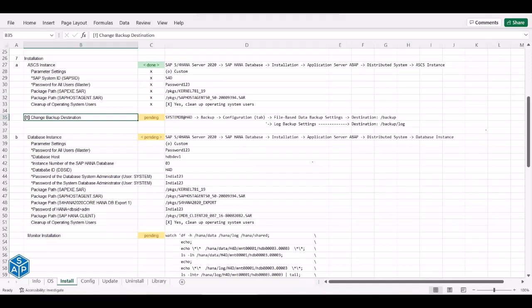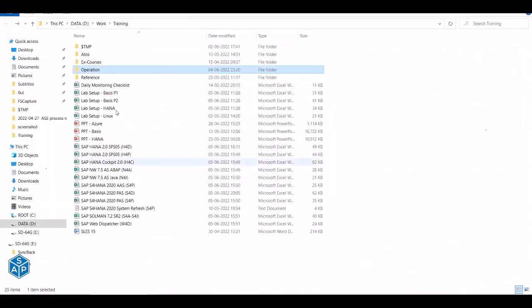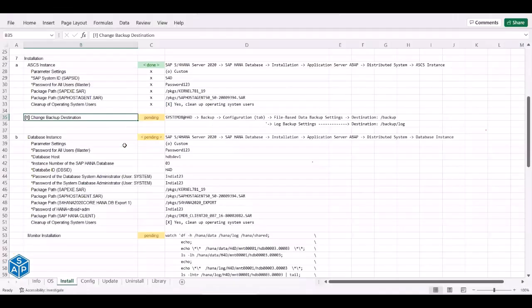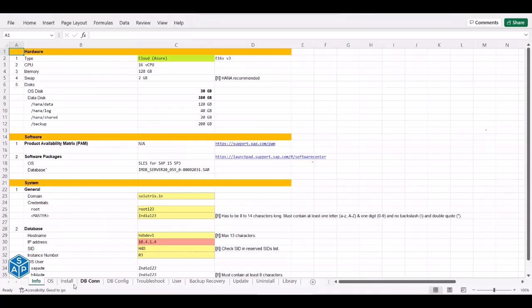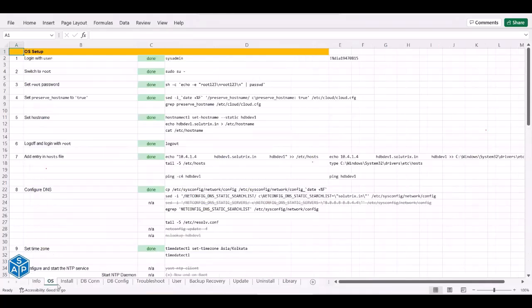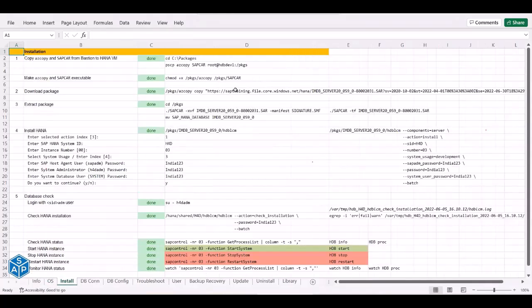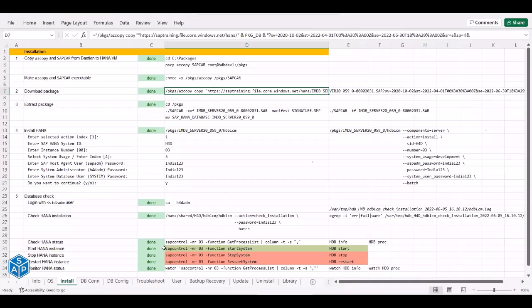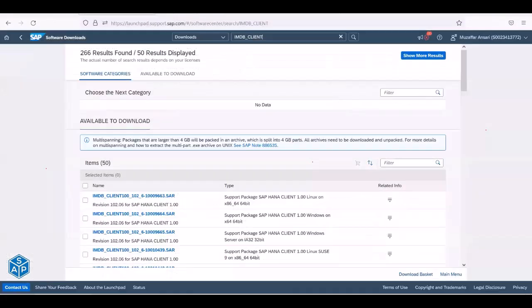Let it download the software. The link is downloaded. Let me check the package name.